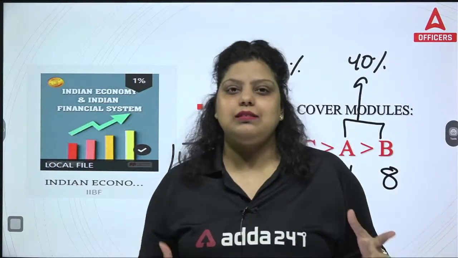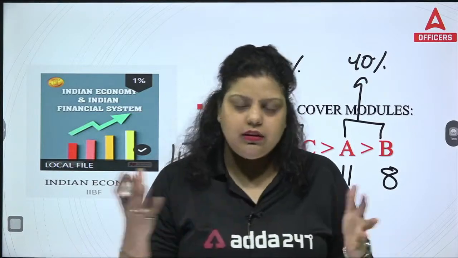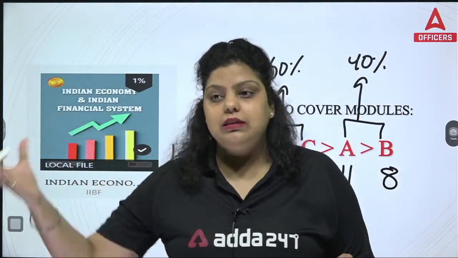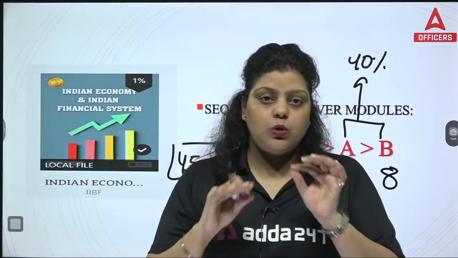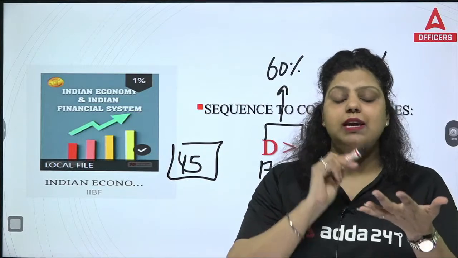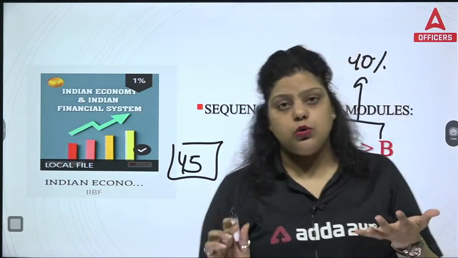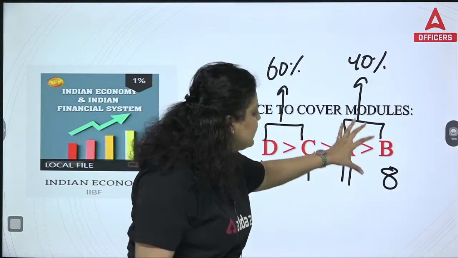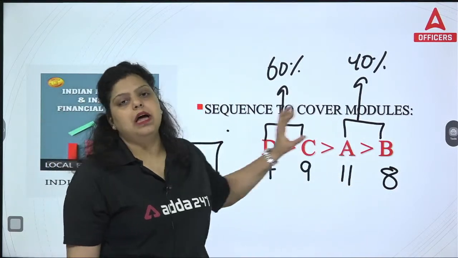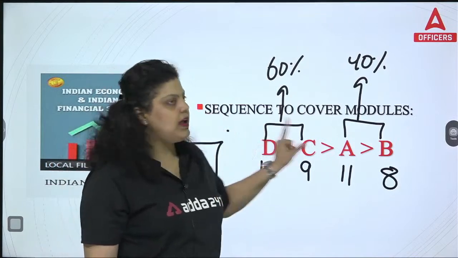Now, so many bankers have complained about it and written on so many platforms that the paper was very tough. So maybe there is a chance it can become very easy now. But do not estimate anything. What we have to do is cover each and every unit in every module. Yes, but this idea should be there so that we can manage our timetable as per the most priority topics. So this is what we have to do.